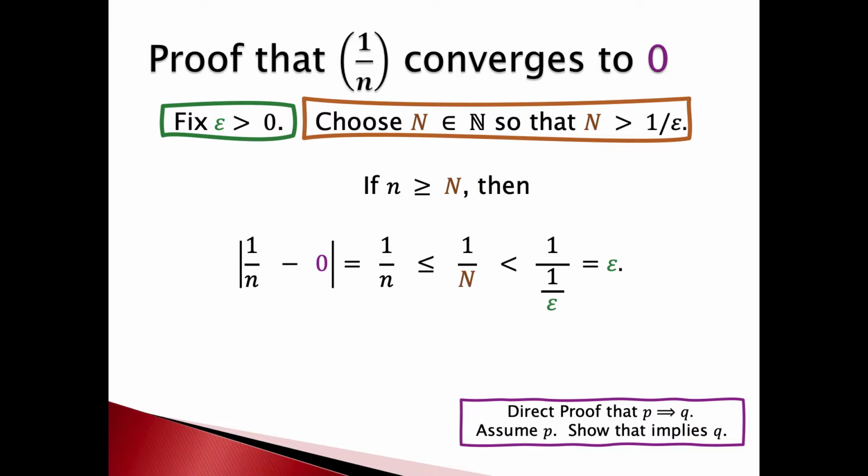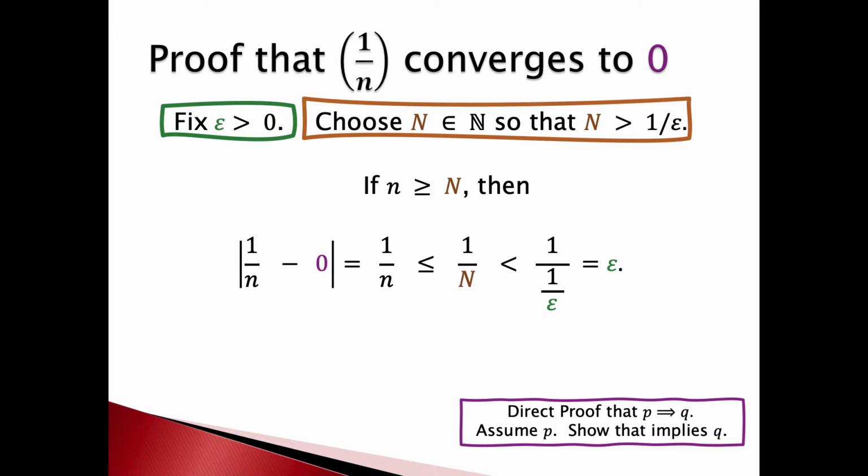That's the key there. Once we get to that point, then we're fine, because now I know stuff about capital N. It was picked to be bigger than 1 over epsilon. So in the next step, I replace 1 over capital N with this number 1 over epsilon, which again, 1 over epsilon is smaller than capital N. And when I make the denominator smaller, I've made the entire fraction bigger. So this next step takes me from 1 over capital N to 1 over epsilon.